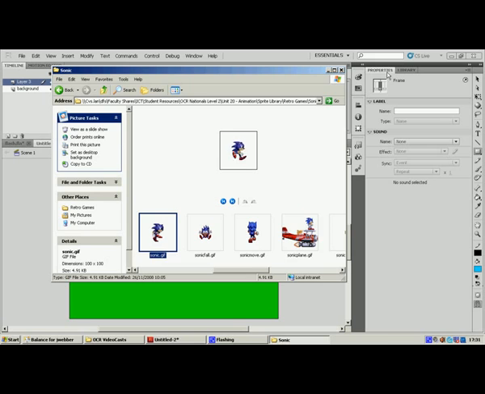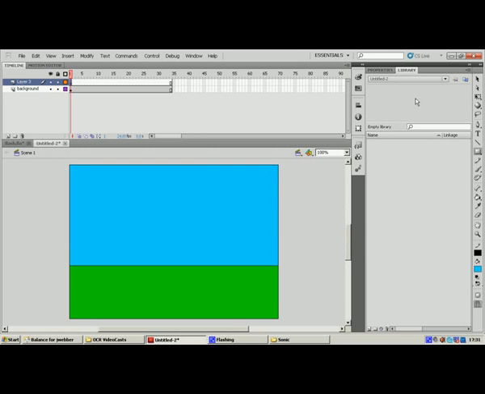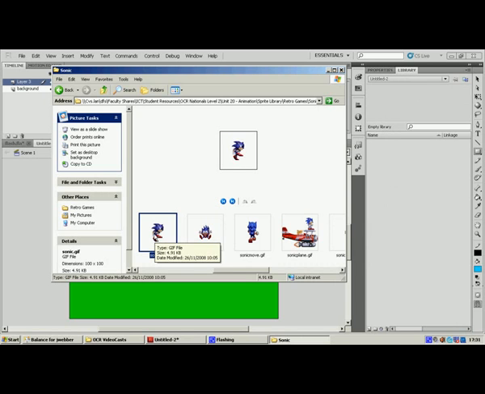So let's do that. Let's go into our library, and let's leave that empty for the moment, so we're ready to drag something in. Let's drag Sonic from here to our library. Click and drag, and it pops it in. Now the first thing you'll notice as it's loading it in is, one, it's slow because it's not in your home area, so it's got to go off and download all the appropriate bits into the Flash document.